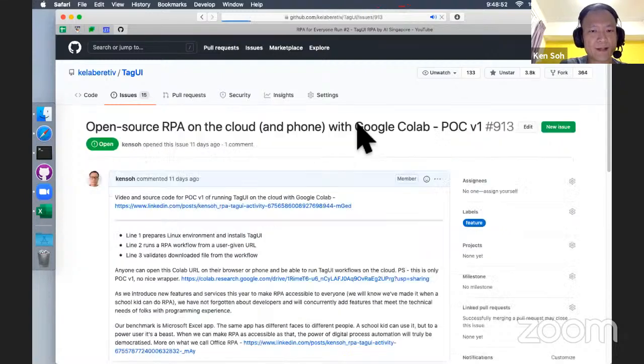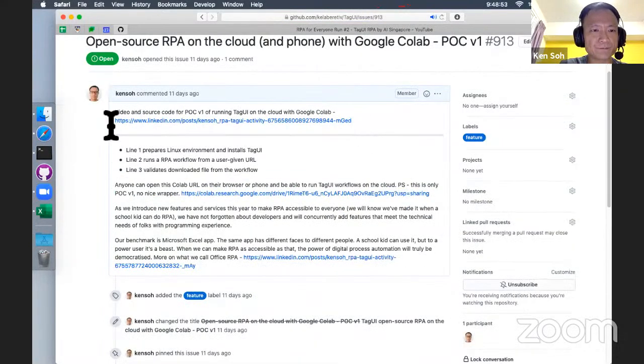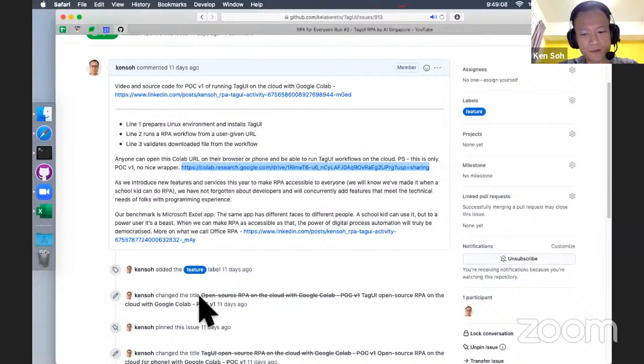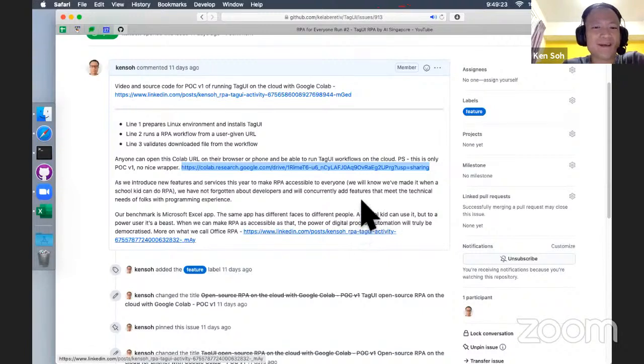So let's say I copy this link. Okay. So this is the Colab link to TagUI on the cloud or phone. When you open this on your mobile phone, you'll be able to run TagUI already.